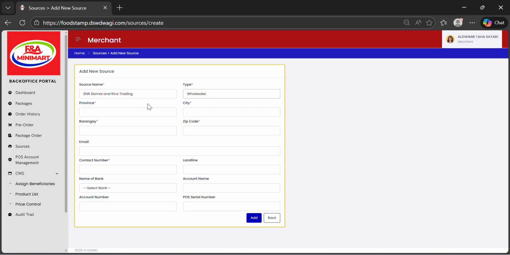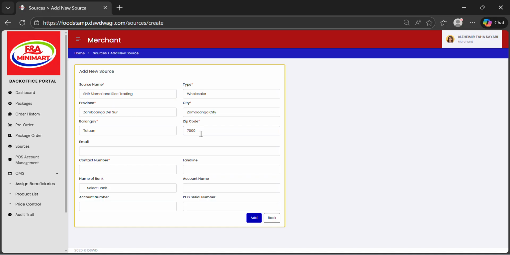Next, provide the complete address details including province, city, barangay, and zip code. Let's use Zamboanga del Sur as the province, Zamboanga City, Tetuan as the barangay, and 7,000 as the zip code.